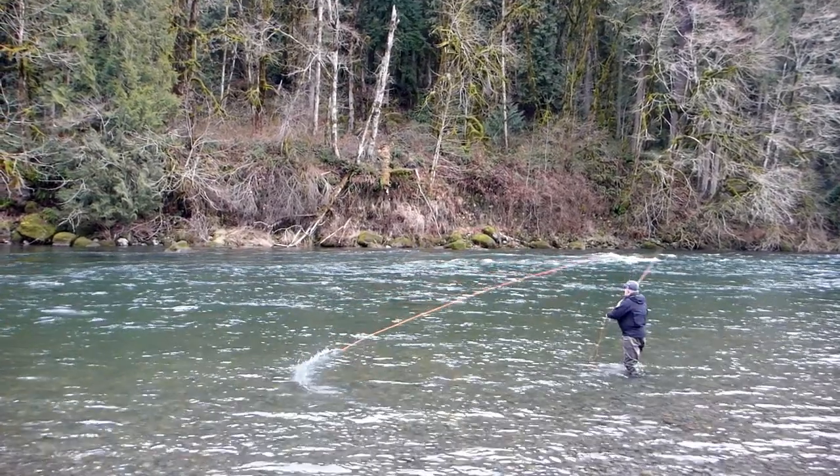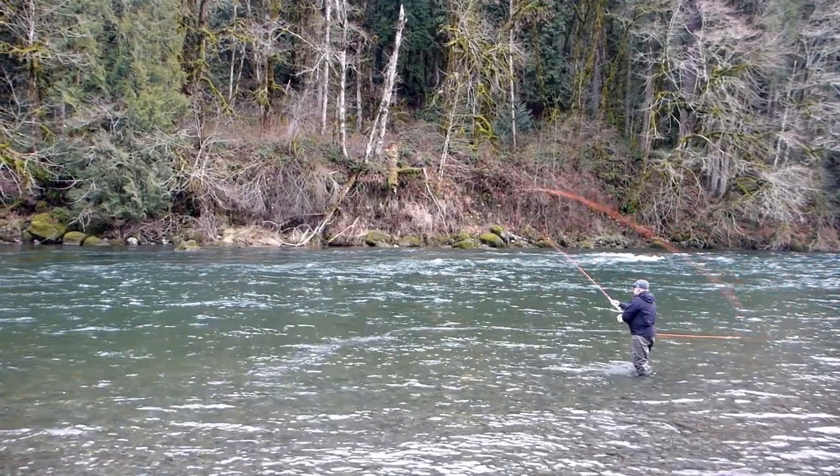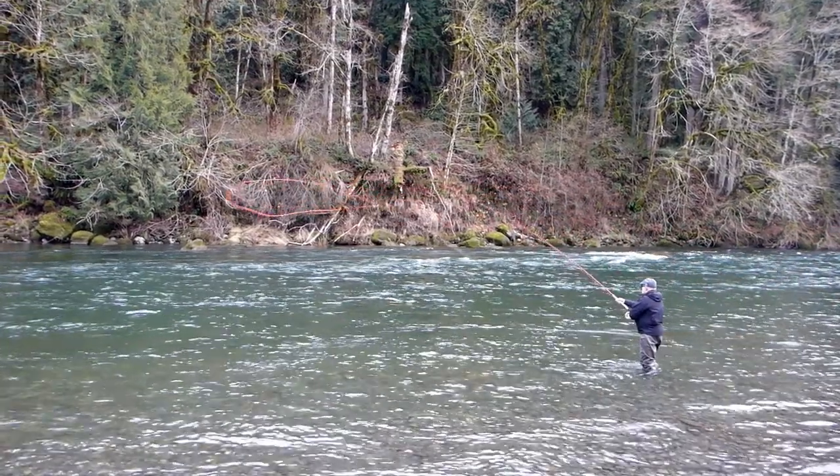This energy burst will throw your fly upstream and place your anchor. Then reverse your rod direction again to form your D-loop and your forward cast.